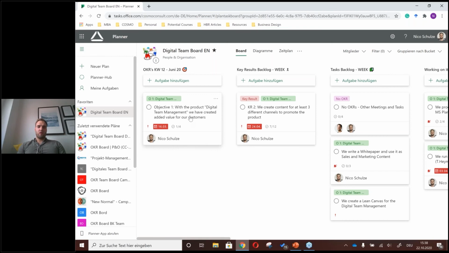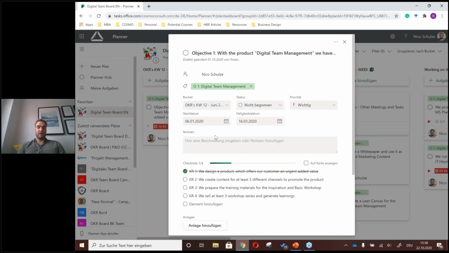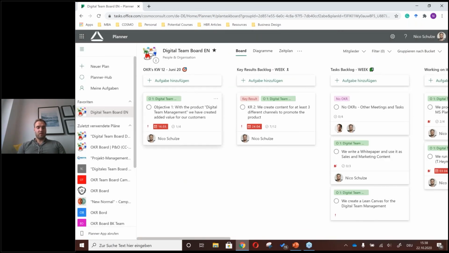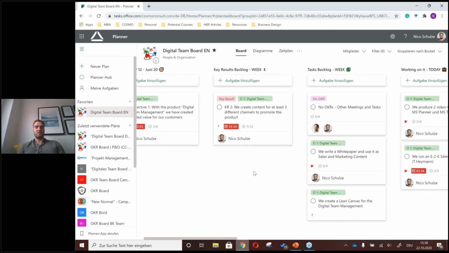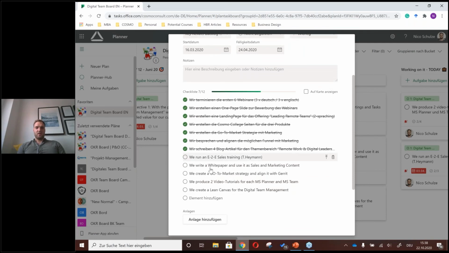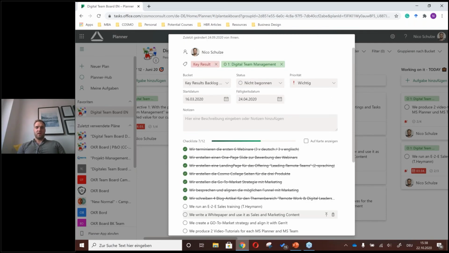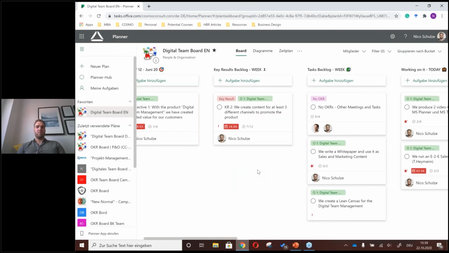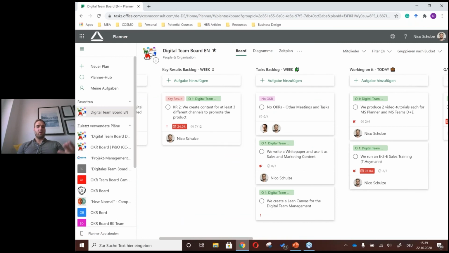And then you see that 1 out of 4 key results which are contained are already done. And yes, then you're asking yourself, this is what you're doing in the beginning of the quarter, and then in the beginning of every week, you're asking yourself, okay, which key results do we want to address next? And this is, of course, key result 2 here. And we already have accomplished 7 out of 12 tasks. And you can see that, okay, that's the goal here. That's the key result, 3 different channels to promote the product. And you can see at first glance that, okay, a lot of tasks have been already done, and those 5 here are the next ones. So this needs to be addressed, all right? So we're creating these cards here in the beginning of the week in the planning, and place them all here in the backlog.